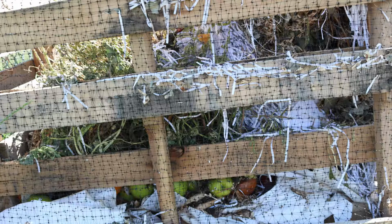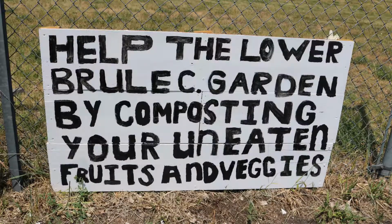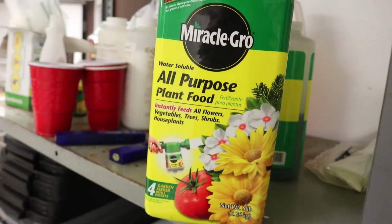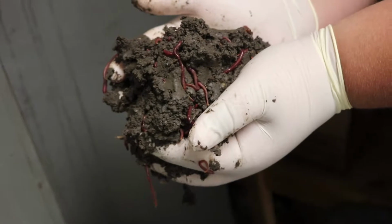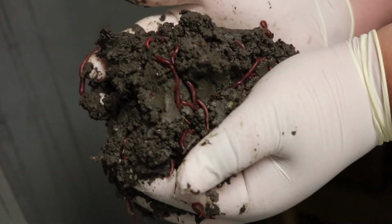By making these bins in this vermicompost, we are trying to help the community garden by making fertilizer to use when they plant plants, instead of going to get store-bought fertilizer, which may cost a lot. This compost is also healthier for the plants because it's natural and has more nutrients.